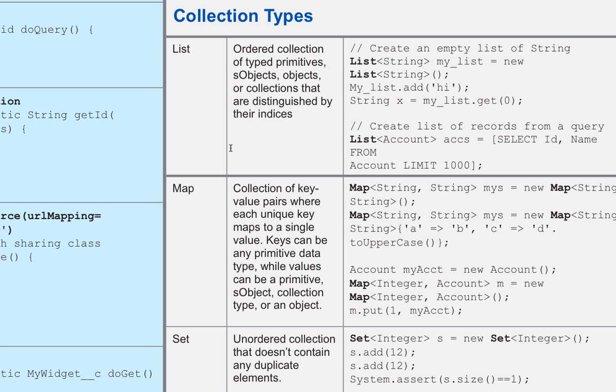So for inserting data in a list, you generally use list dot add. List dot remove is for removing that particular data. Okay. A map has key-value pairs. So you generally store some unique values in the key and the values inside the value. Suppose if I want to store my accounts, I can store the ID of my account in the key and the complete account details in the value. So I have to create a map of ID comma account, which is useful for that.